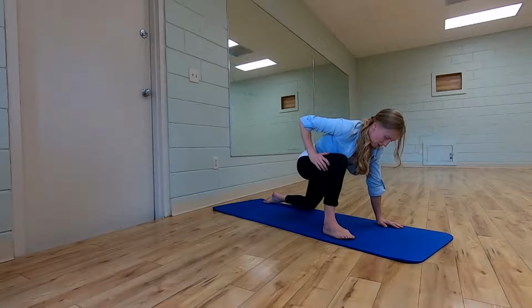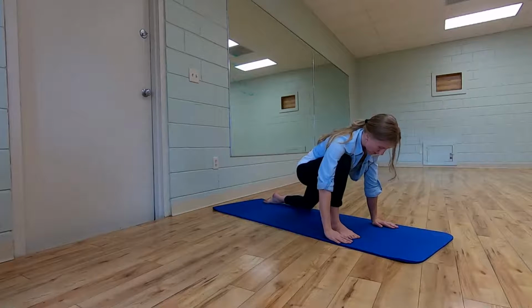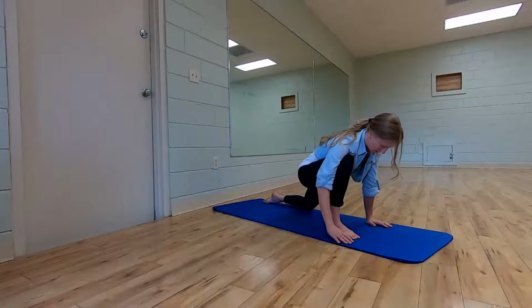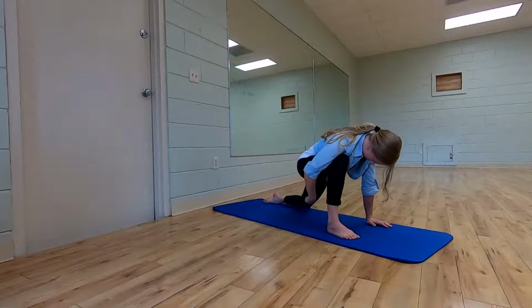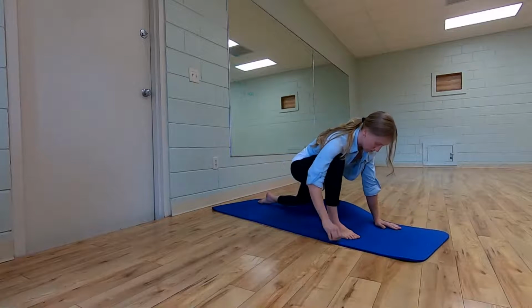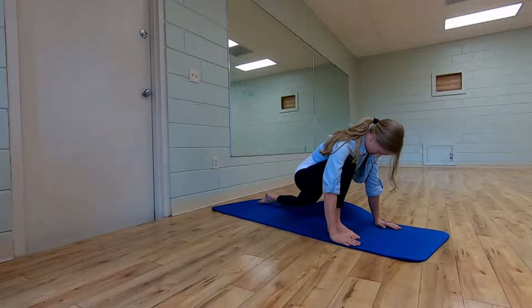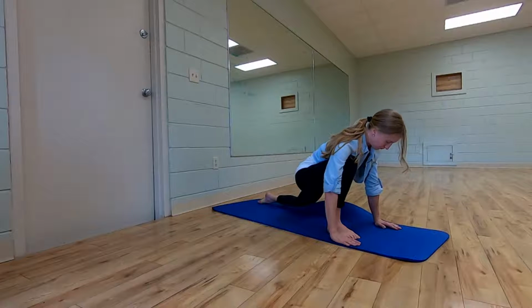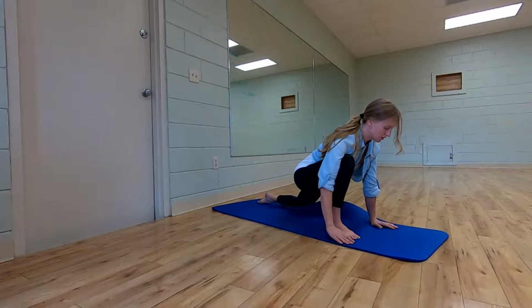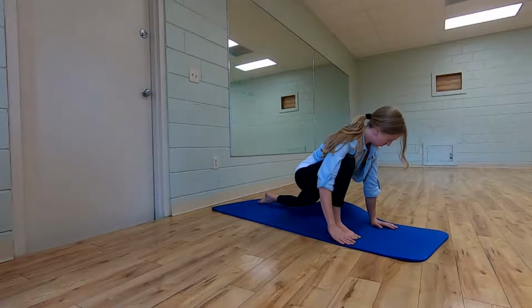One knee down at the back, on one edge of the mat, and your front foot over on the other edge. And today we're going to actually have one hand on the outside of that foot, other hand on sort of the inside. So remember, if this is not comfortable for that back knee, just take your mat and fold it over. Give yourself some extra cushion. Little lift through the chest. We're just going to give it a couple of breaths here. Wiggle around, find a spot that's comfortable.